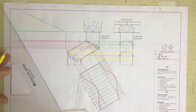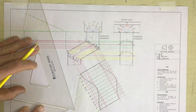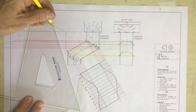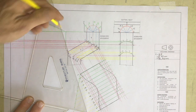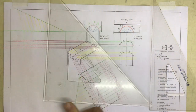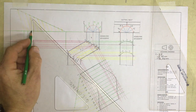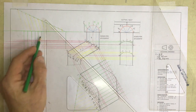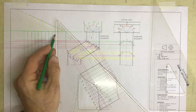Oh yeah, I moved my ruler. If you ever have that, just go back to the beginning and do it properly. Don't try and guess. There we go. And finally that one. Once I've got that in place, drop lines down over here. There, and there, and there, and there, and there.